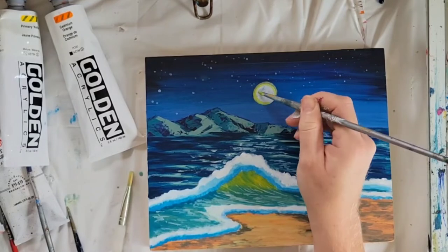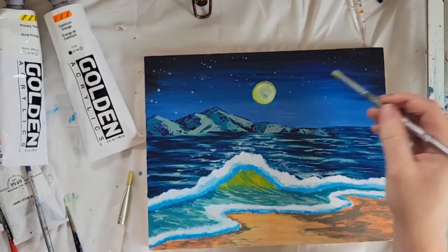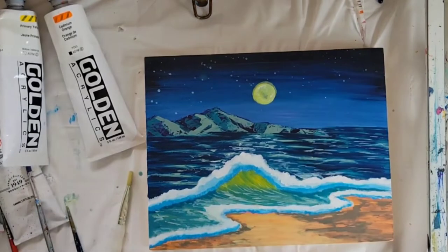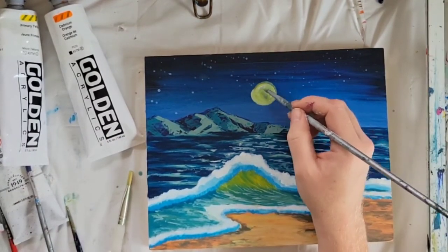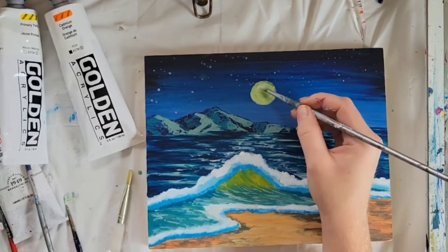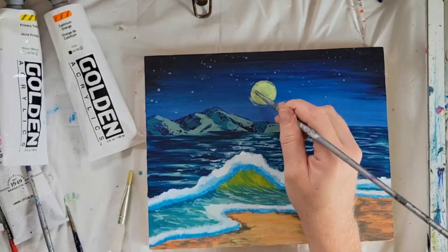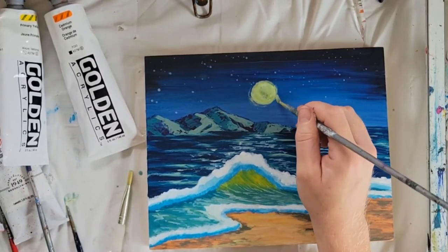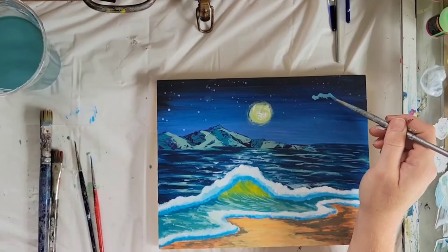So now I am going in with just a little bit of that glow-in-the-dark yellow on top of the moon here, and I'm going to start layering it in. So remember I mentioned earlier, the bottle says that you need at least two coats. So I am going back over this. This is my second coat now on the moon, probably going to add a third. And I'm going to do my best and hopefully it'll glow.